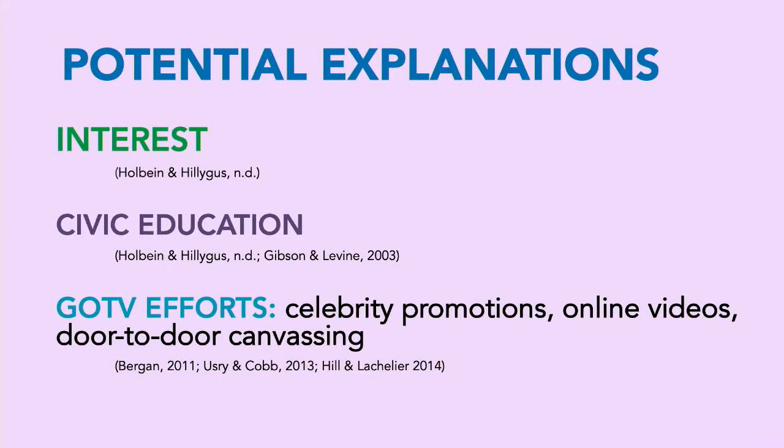I want to take a minute to try to explain why younger voters fail to turn out in elections. And I want to talk about some potential explanations that might come to mind, that you see a lot in the media, but don't really hold water. The first of these is interest. You see a lot of op-ed pieces that say, oh, younger people, they just don't care about elections, they're not interested in politics. This isn't true, though.